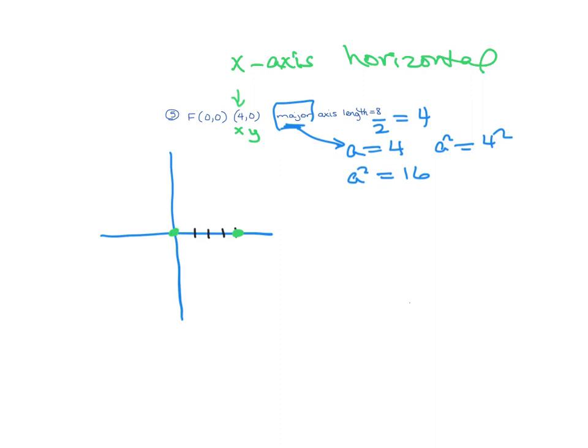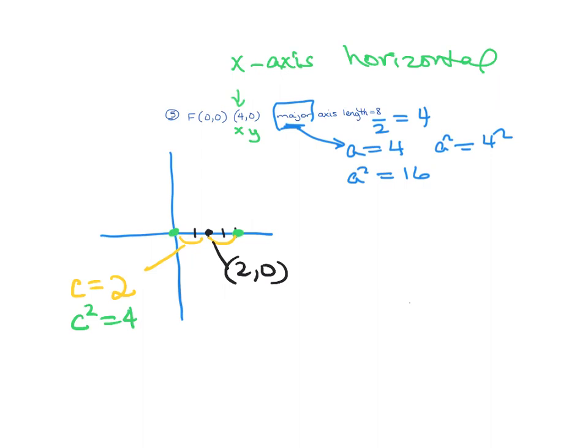So now what I can do is, remember, we're going to find the center point. The center is always going to be equidistant from these focus points. So either I could do the midpoint, or again, because it's a horizontal line, I can see that there's 2 spaces here and 2 spaces on this side. So my center point is going to be this ordered pair 2, 0. Now, these 2 spaces that I counted in between the center and the focus, that's my c value. So then c squared equals 4.